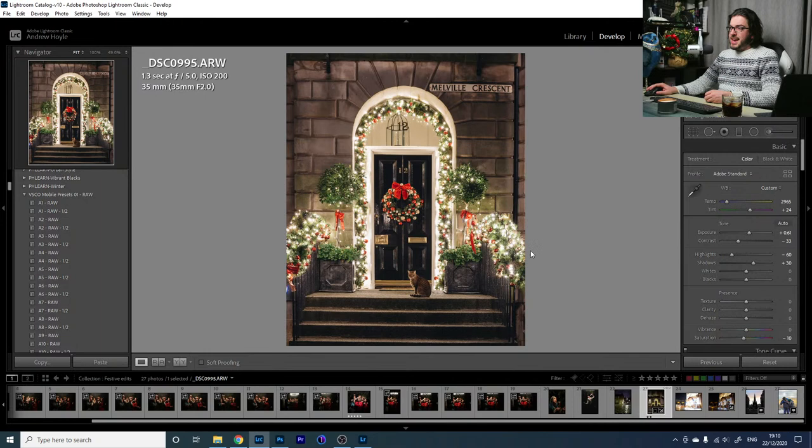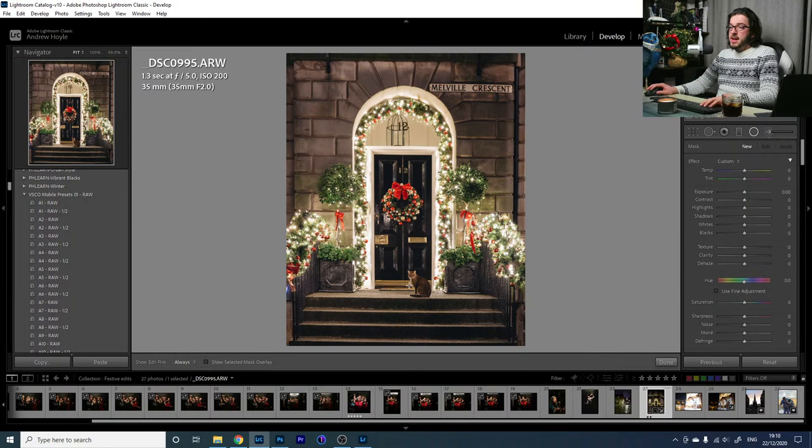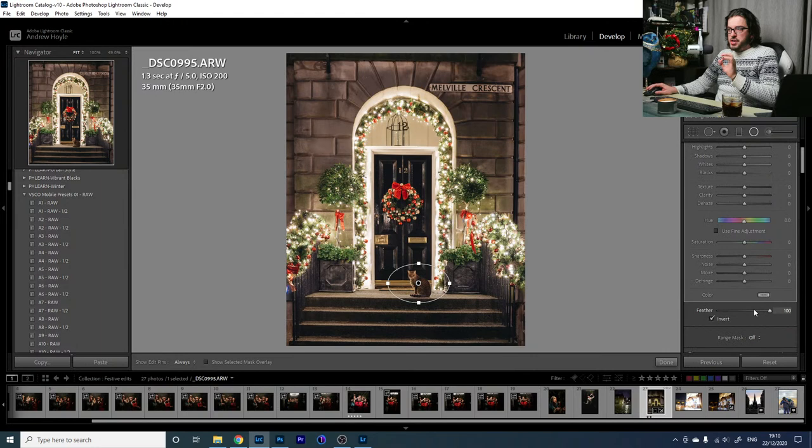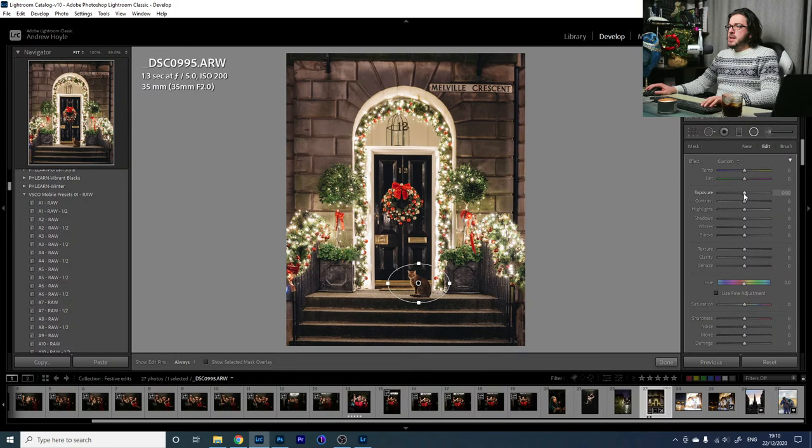So what we're going to do, I'm going to use a radial filter, drag that onto the cat. I don't want it to be just on the cat, otherwise it's going to look a little bit weird, but feather it out completely. I don't really know how to say that. And then we can just bring up that exposure. As I do, you can just see that the cat becomes a lot more visible. You don't want to go overboard, otherwise it just becomes a splodge of white, and that isn't going to look good. But just enough so that that cat becomes a bit more visible, stands out a little bit more from that scene.